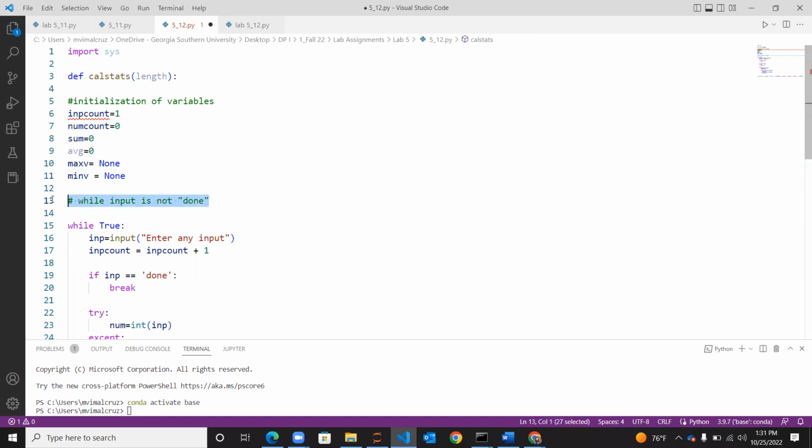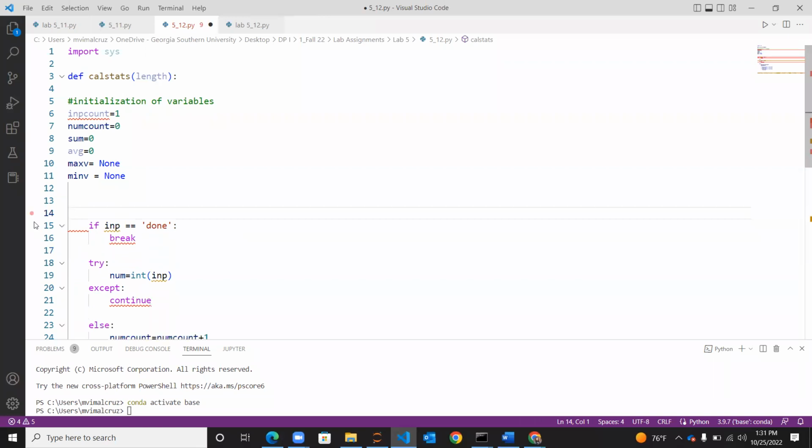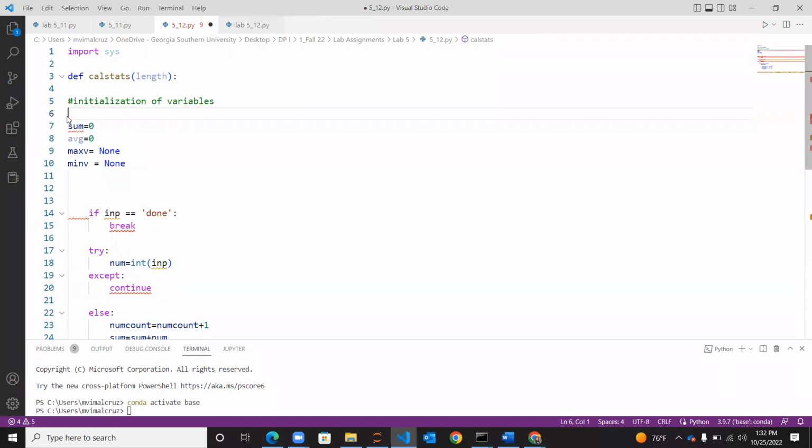To deal with this, we're not going to give done. When you simply press enter, that will do the job. So we're just going to modify this a little bit. So this doesn't work. While input count, none of these things will work because we are not going to do it in that way. So in that case, we don't want these variables.